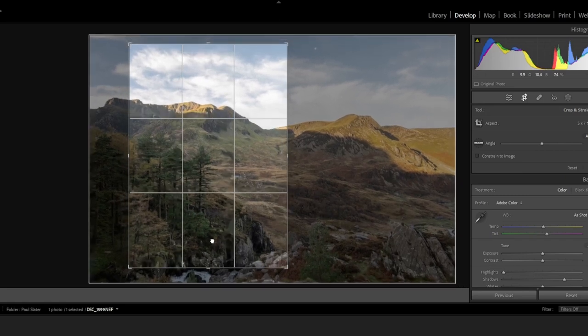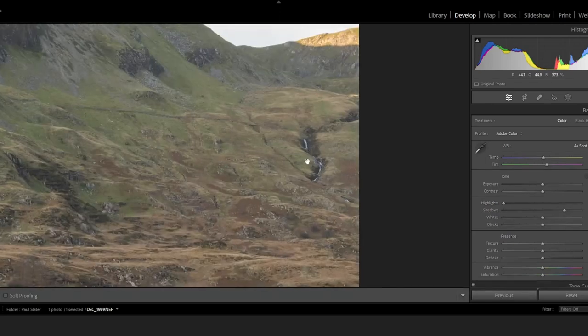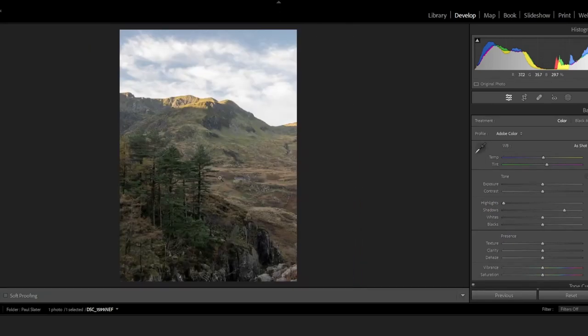I'm just going to put it, we'll have a look at that there. We can always adjust it. What I like about this, we have sort of got a zigzag of it coming up, which I think is quite nice. So let's just push up them shadows a fair bit more now.